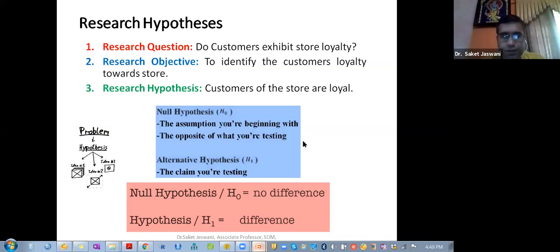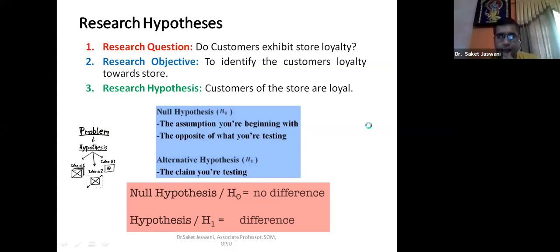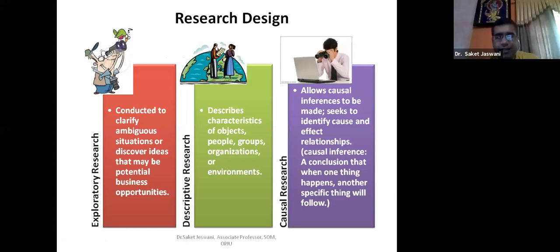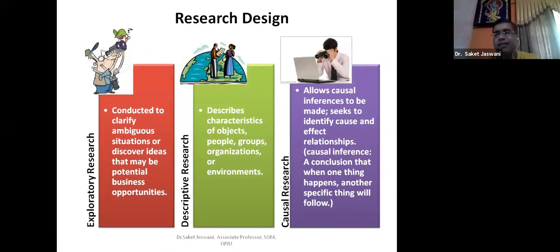So based on three objectives we can work on, sir. Maximum how many objectives are permissible? There is no limit of objectives. There is no standard. It totally depends on the extent to which you want to conduct your research work. One objective is also fine, 10 objectives is also fine, but 10 objectives must be justified enough. Unnecessary inclusion of objectives is not required. It should be totally related and aligned to your research questions. Thank you very much, sir.